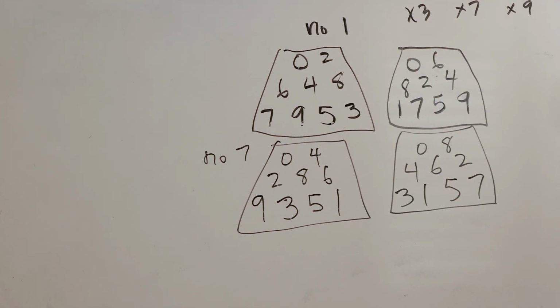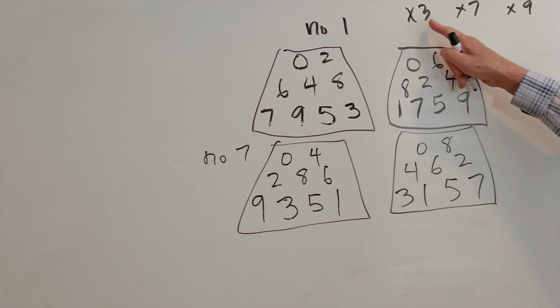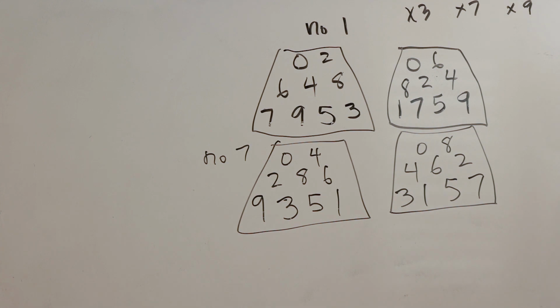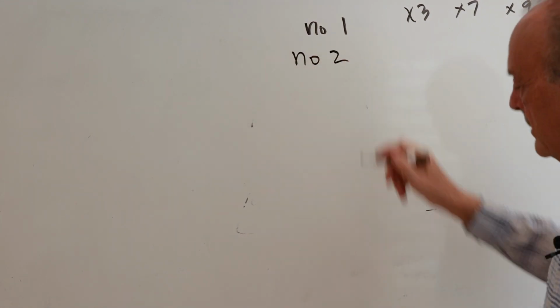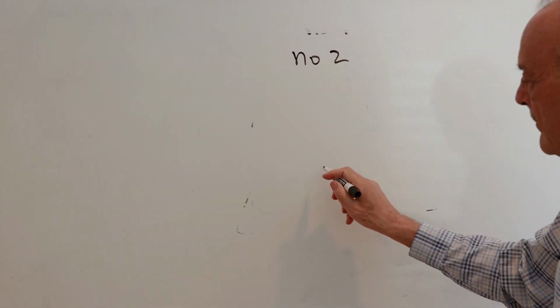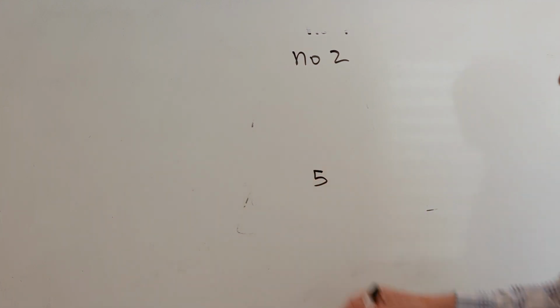Now there's 4 other solutions where this corner number is even. So again, we can do only 1 and times by these 3, 7, and 9 again and get the other solutions. Let's start with no 2. So we'll start with 5. On the left of 5, we'll put negative d, and when d is 2, negative d is 8.